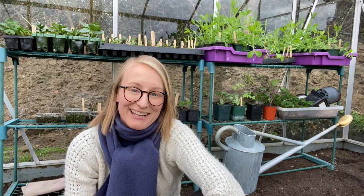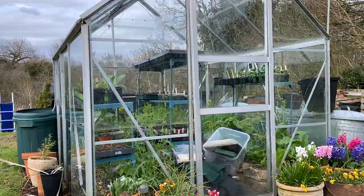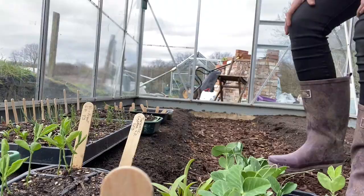First of all, I had to move all my seedlings and everything into the new greenhouse where I am now. As you can see, they're all here, because I need to actually harvest and water the stuff that's in the little greenhouse. I have a lot of lettuces and other things in there that I just have not been able to harvest because of all the seedlings that have been in the way. So that was job number one, so I can actually eat some of the lettuce that I have growing. That's really important.